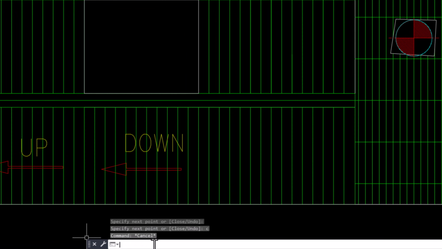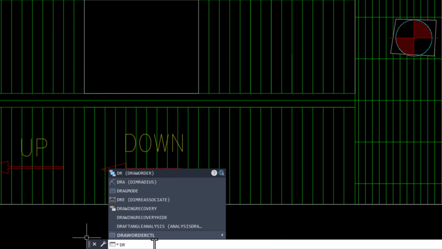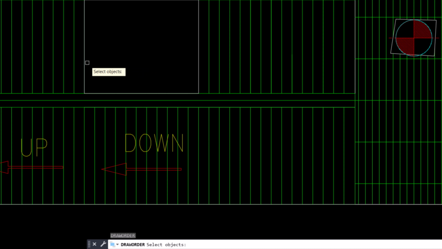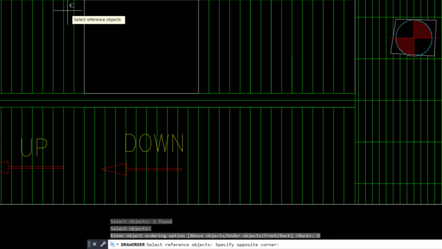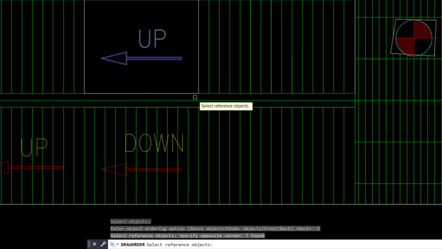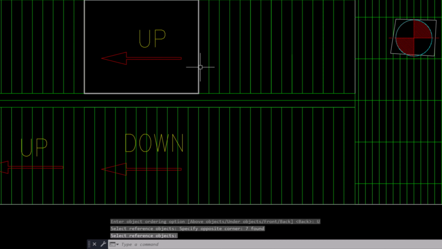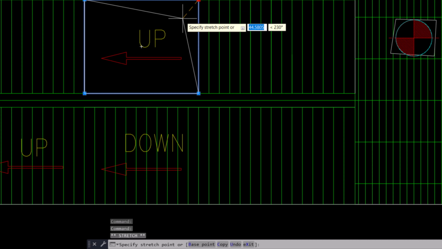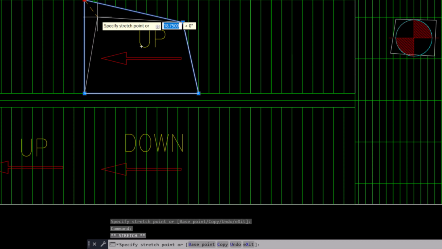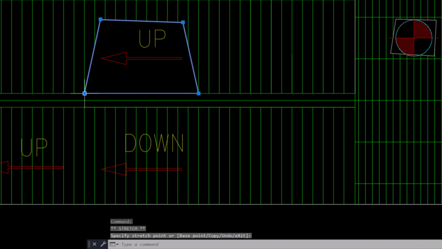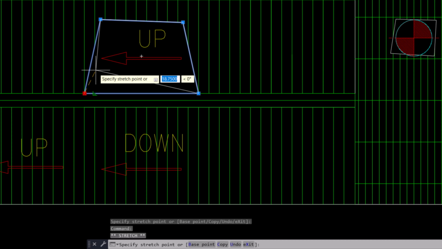Again type draw order, DR, enter and select the wipeout frame, enter, and click here under objects and select the symbol. Again you can manipulate this wipeout frame to adjust the frame as per your own requirement.